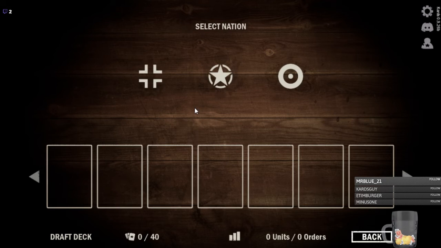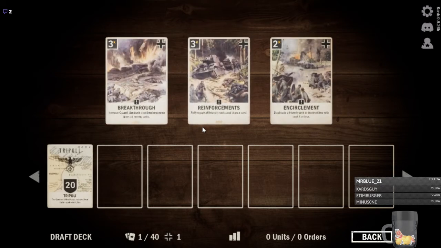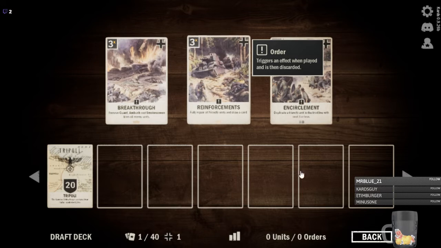Alright, so we're going to start here. Germany, USA, or the British. I like the German removal still, even though it took a little bit of a hit. Yeah, we're going to take the Germans, see how they do. Similar pick to one we had a couple weeks back when we did a draft. And we'll take these reinforcements.